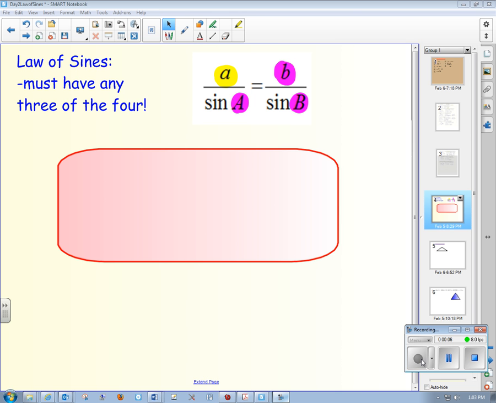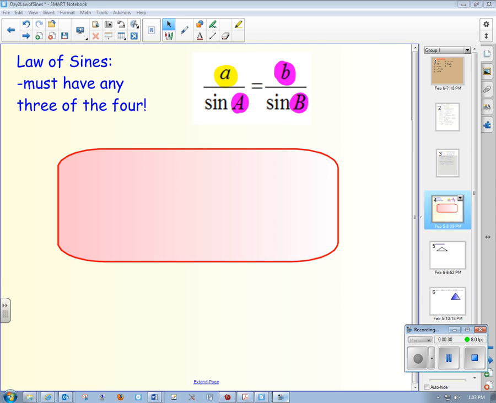Well, yesterday we started out with side angle side known in a triangle or side side side known in a triangle, and we were allowed to go from 3 sides to finding any of the angles, or going from 2 sides and the included angle to finding the third side. So we would either have a side missing at the start of the formula, or we'd have the angle missing at the end of the formula. Today we turn to the law of sines.